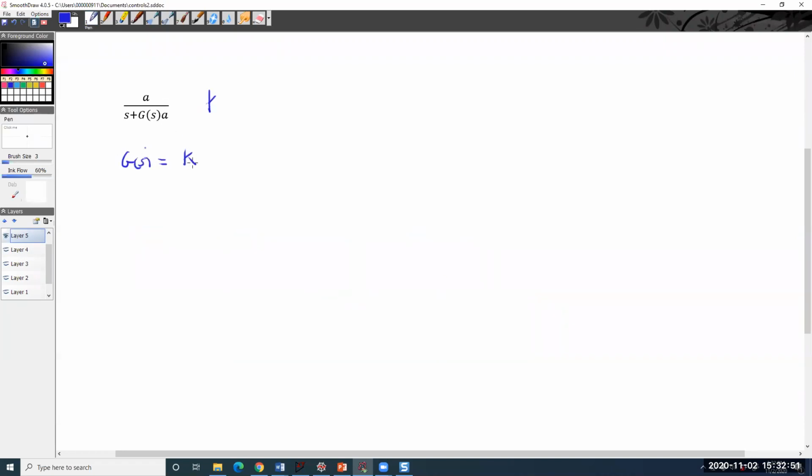So we could have G of S equal to K. All right, let's do it. S plus K A. Well, all I need is K A greater than 0, right? And I will get my low pass type function, right? It'll be in control. Now the larger K, so before I was here, and now I'm moving it here, and the larger K, I keep moving it out.